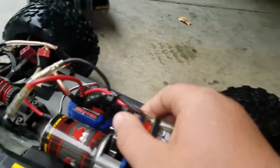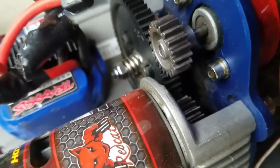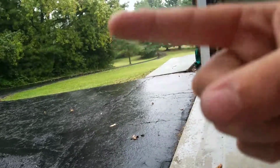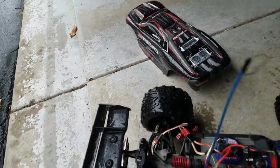Now, for the gearing, no one ever does this, I don't know why. When you set your teeth, push it all the way against and then back it off just a hair. Just a hair. That way, it's a really tight mesh and it doesn't strip gears at all. I was doing wheelies out in the yard just fine, all up the hill, and nothing went wrong with it. 2 days of that.